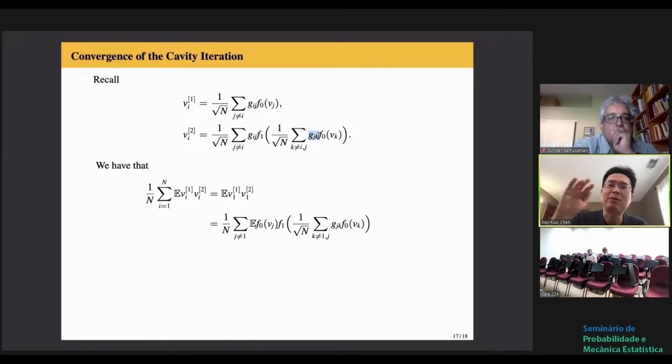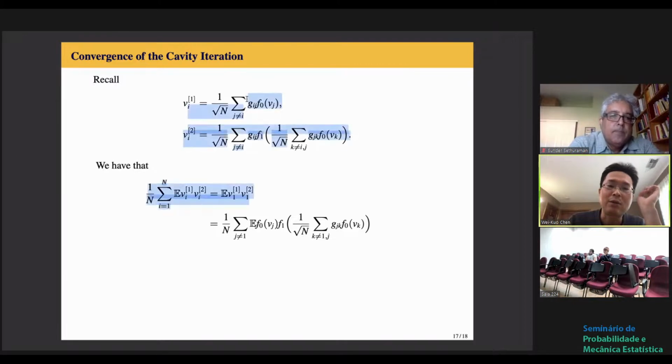No matter how many layers you go in, the disorder in the future step is going to be independent of the outside disorder. So these two Gaussian random variables are independent of each other. When we want to compute the correlation of these two, because of independence, I can compute the covariance between this G_ij for the top and the bottom. That's why in the end the G_ik will disappear and you simply have the products of these two.